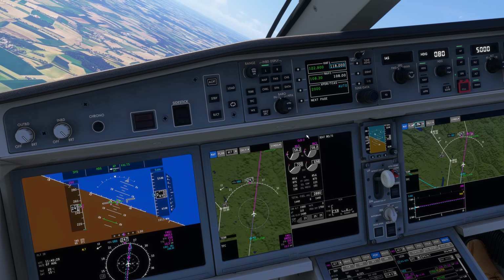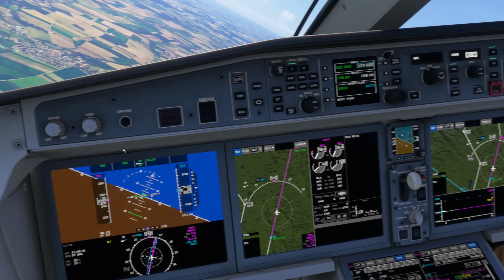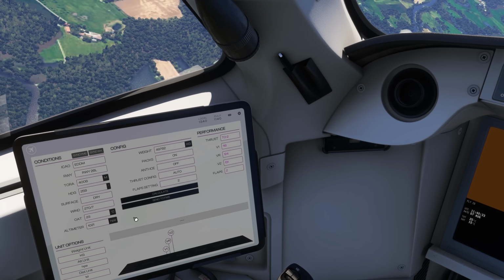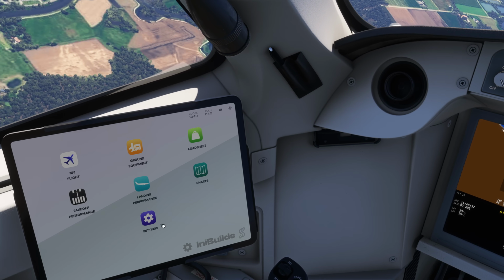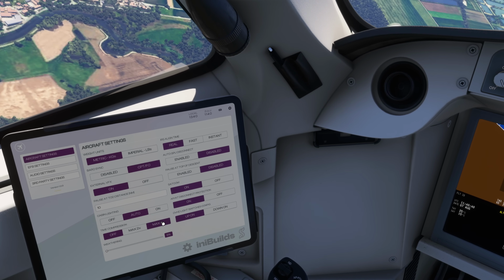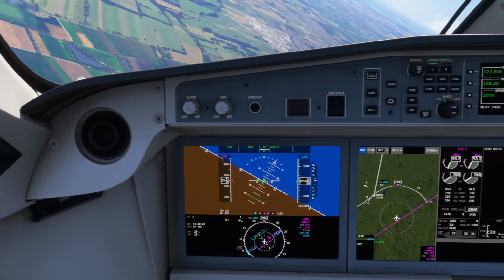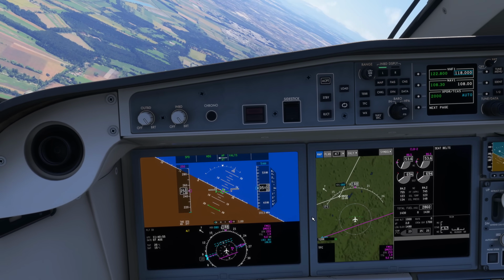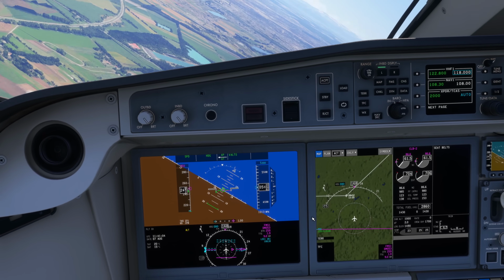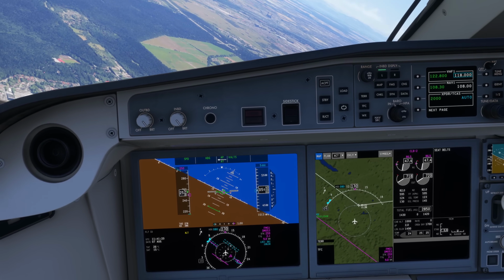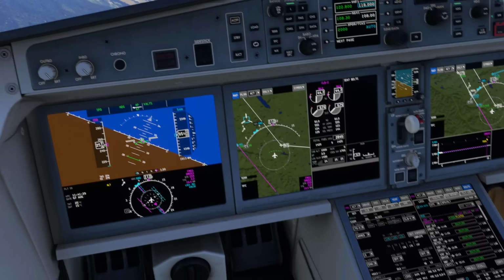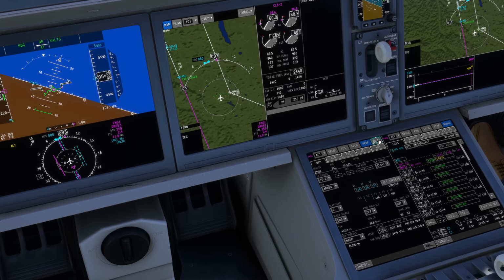Now over here, there isn't all that much that we actually need to do. So what I'm going to do is to turn on a little bit of time acceleration to get us into correct position over here. So let's go settings, time compression max 4x. And we are now just going to fly that traffic pattern and get ourselves into a position to fly an approach into Munich. Now, this is not an FMS tutorial, so I'm just going to go over that real quick.